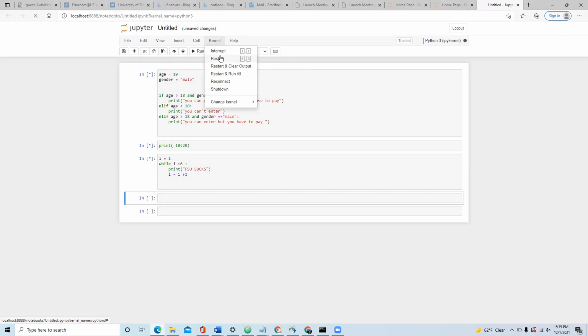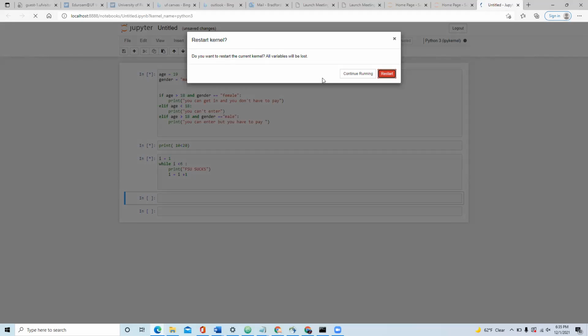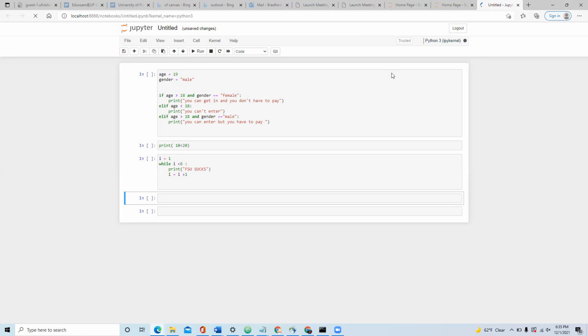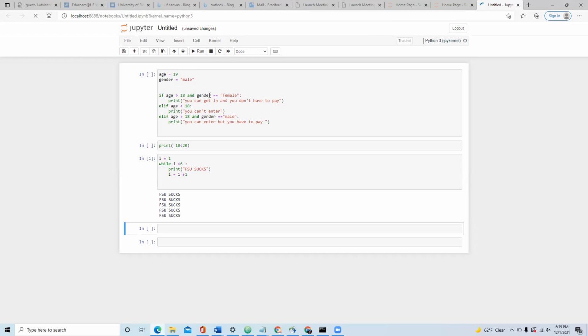I think that's from when you ran that infinite loop. It kind of crashed it. Yeah, just hit restart, press the red restart button. Okay, there we go.